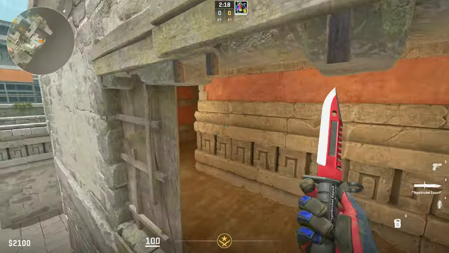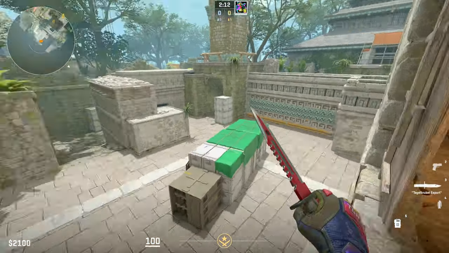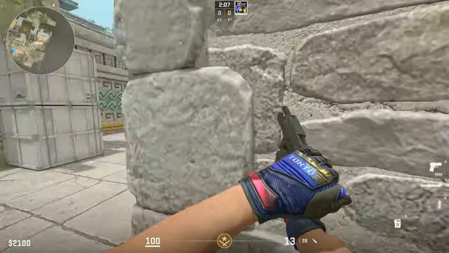I'm gonna go into Heaven. I love Heaven. This is one of my favorite positions. I would always post up with an AWP here. So this is extremely accurate. Before we continue, let's go check out Short quickly. So yeah, all these cubbies, extremely accurate.